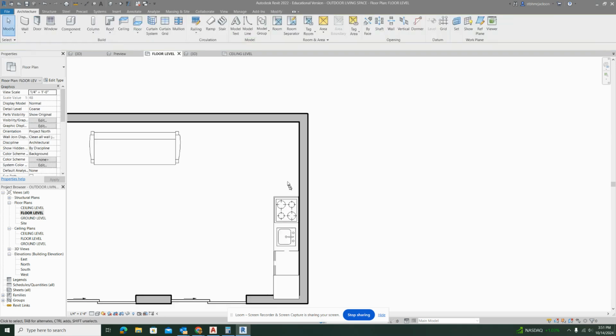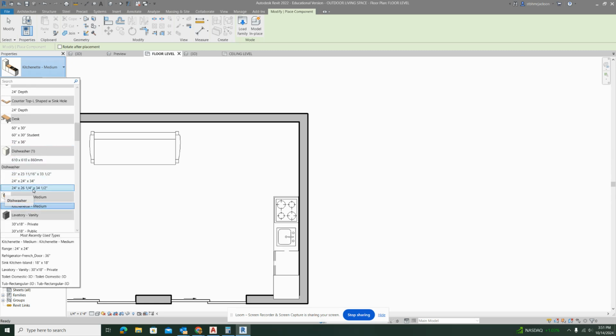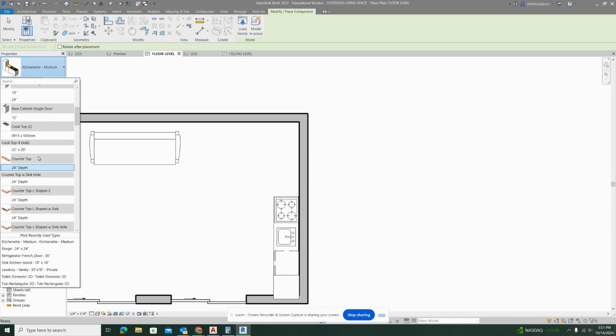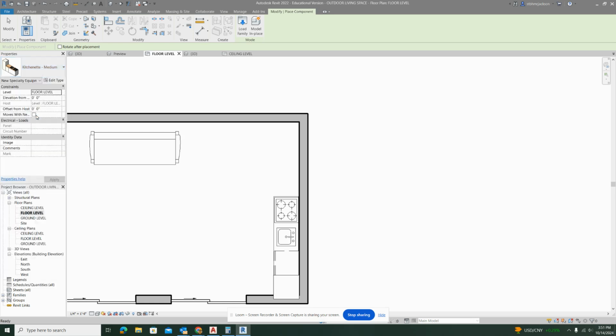And for this empty space, use a base cabinet and some countertops. So hopefully they'll kind of match up. So component, it already has some base cabinets loaded in it. So let's go with 230s. Oh, that's a sink unit. I don't want to use that.